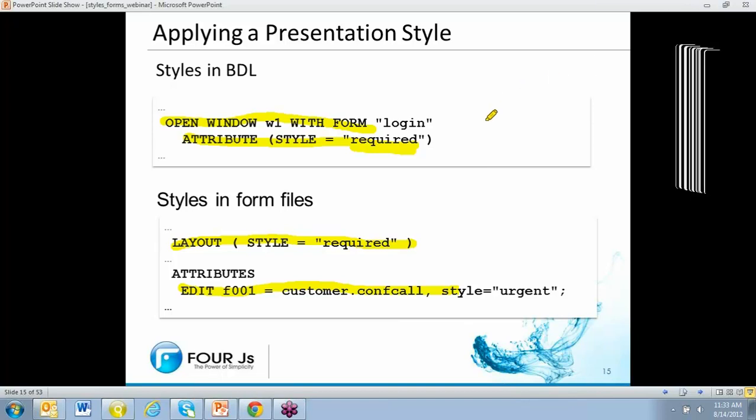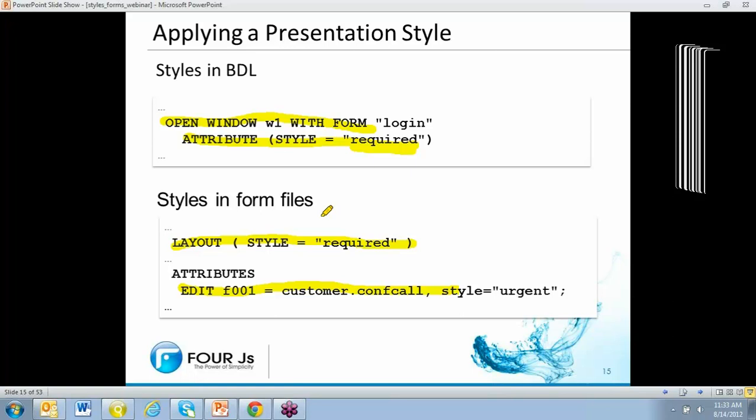Okay, so there's an example of applying a style with BDL, and at the bottom we're applying a style in an actual form file. Style equal required is a special style we have set up in a styles file that we're applying. In this case, probably we want that style to be applied to all the elements in that form. So that's when you would actually apply a style at the layout section level.